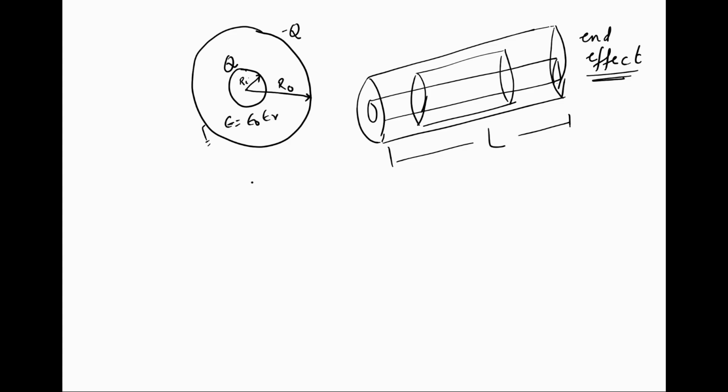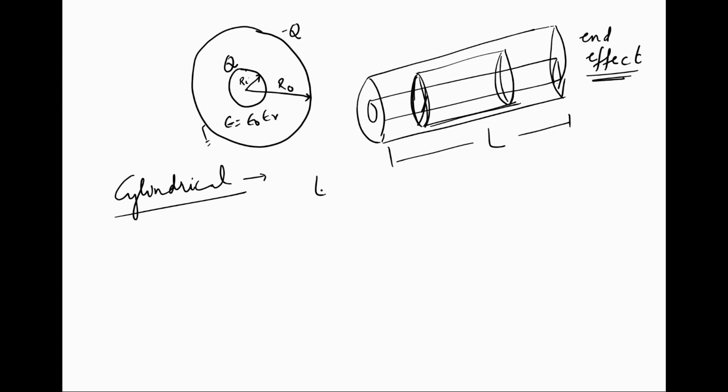Now we need to find the capacitance of this configuration. So we have assumed that this Q charge per unit length is on the conductor and minus Q is on the outside, Q charge coulomb per unit length. Now what we will do, we will make a Gaussian surface, because there is this cylindrical symmetry if we neglect the end effects, and we will choose cylindrical coordinate system, because the symmetry shows that cylindrical coordinate system will help.